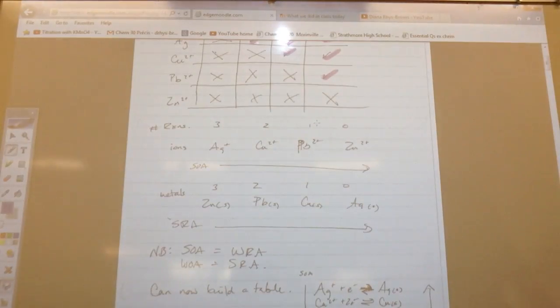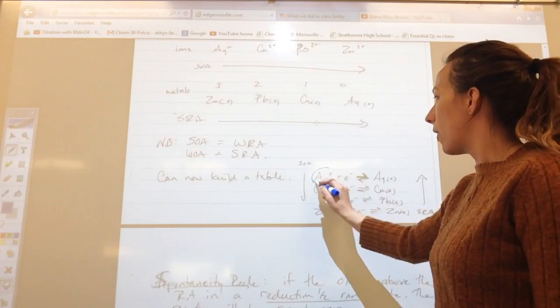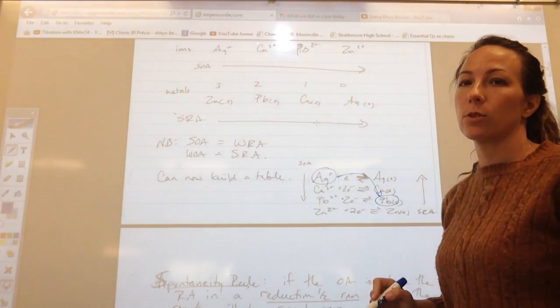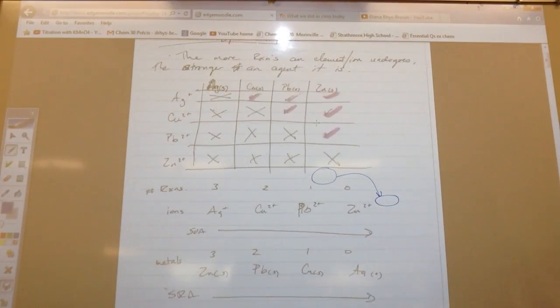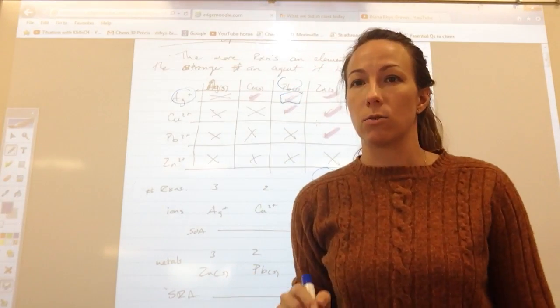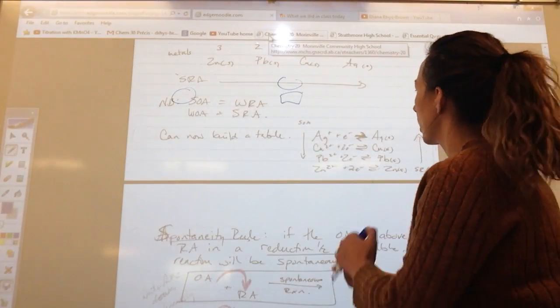And from that order you can build a table like this. And if you look at this table it has quite a bit to do with the spontaneity rule. If I were to put together Ag+ and Pb solid I should get a spontaneous reaction because the waterfall flows down. And if you look up at our table results up there you indeed see the Ag+ and the Pb solid did form a spontaneous result. I can go and find another one that should be non-spontaneous. So let's look at copper 2+ and Ag solid should be non-spontaneous. So that's Ag solid and copper 2+, Ag solid and copper 2+ being non-spontaneous.